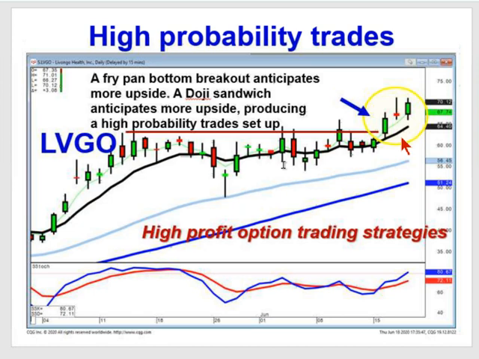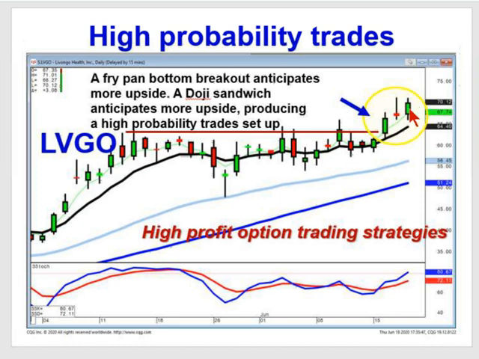This produces a logical option trading strategy. If I was buying the calls on this day and it pulled back and I was a little bit nervous and held on to it because I needed to see a bullish trading day the next day to make my calls work, then if it started trading positive the next day, now I know I've got confirmation that we're going higher, maybe in the magnitude of this wave right here.